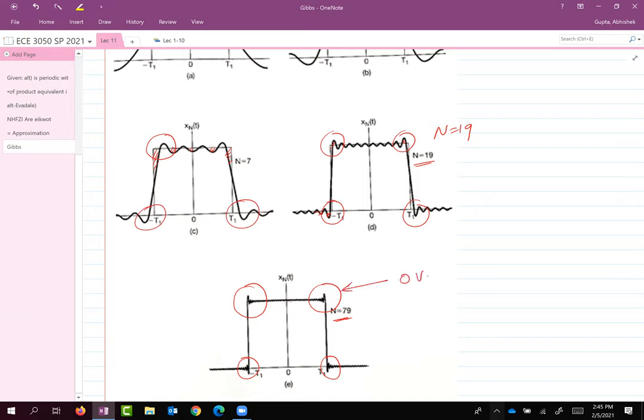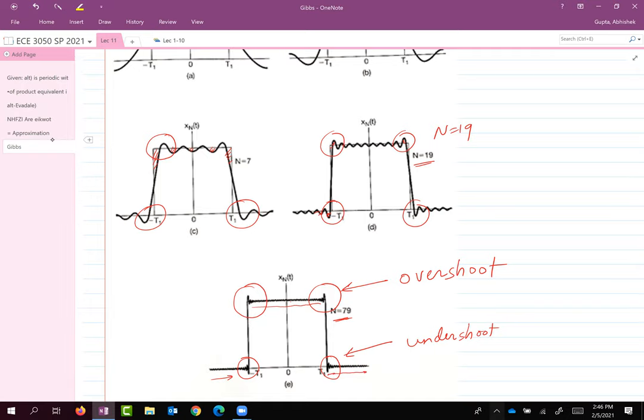So this is overshoot and this is undershoot. So the signal is either overshooting when it's jumping up, or the signal is undershooting when it's going down. And you see that the oscillations are reducing, and then it increases again. And then the oscillations are very high when it goes down, and then it decreases, and then it would increase again. And then it will have an overshoot.